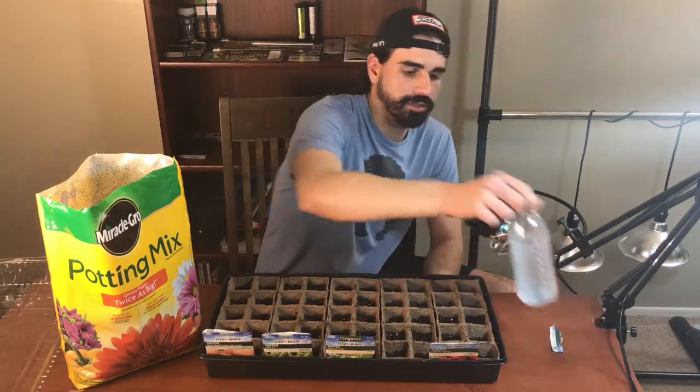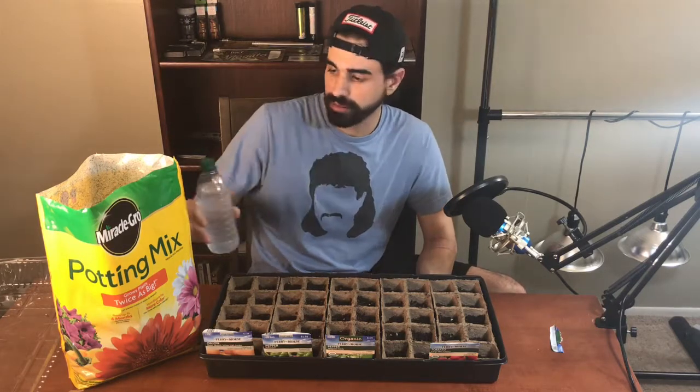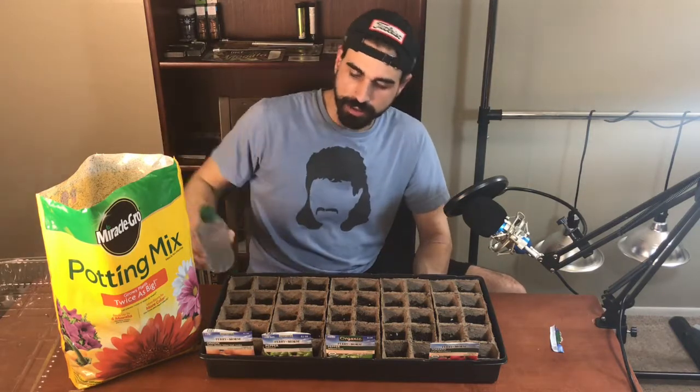So all the seeds are in. Now all we need to do is top them each off with a little pinch of soil so that they have a little covering on them, and then give them a little water. I don't have any kind of watering can, so I just took a bottle of water, took the cap and put a little hole in the top so that I can get a little squirt in there.